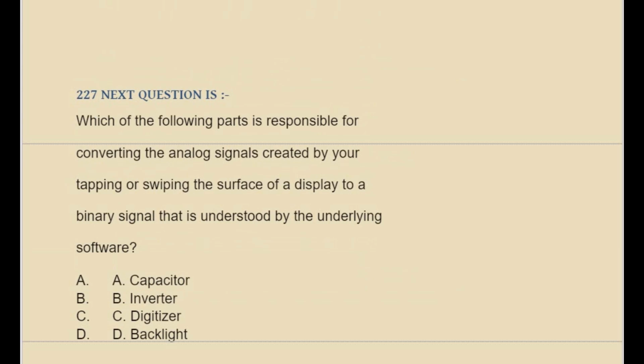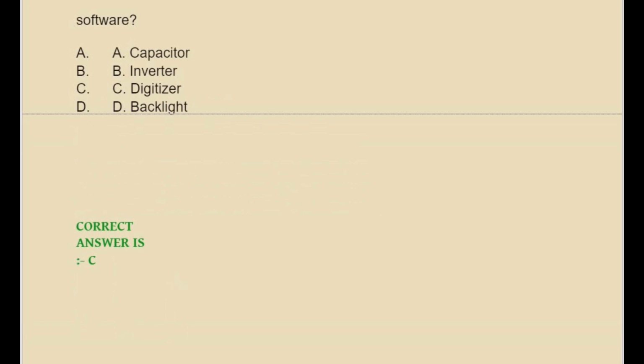Question is, which of the following parts is responsible for converting the analog signals created by your tapping or swiping the surface of a display to a binary signal that is understood by the underlying software? Option A. Capacitor. Option B. Inverter. Option C. Digitizer. Option D. Backlight. Correct answer is option C.